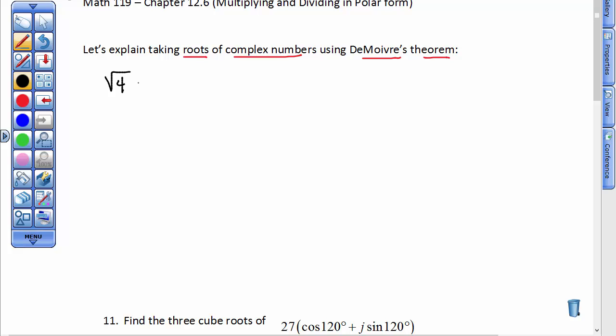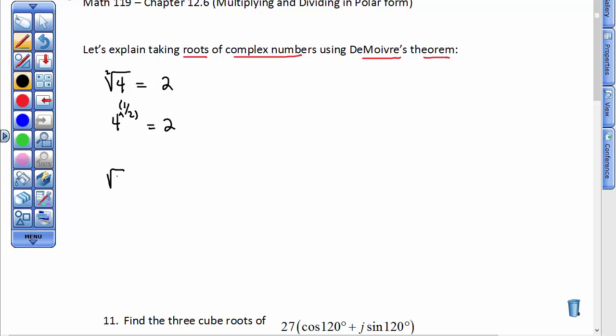We all know that the square root of 4 is 2, because 2 times 2 is 4. But we've learned prior that to find the square root of a number, because the index is a 2, you can take 4 and raise it to the 1/2 power. And that would also give you the answer of 2. It's how we used to do this in the olden days when we didn't know how to take the square root of 4. Now, that one was okay, but square root of 5, for example, we didn't know what that value was, and we didn't have calculators to do this. Even me, if you can believe that, and I'm not that old.